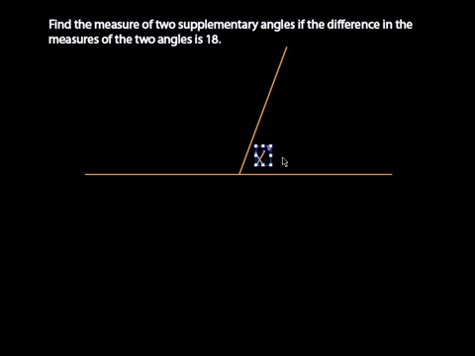You can keep that x there, but I'm just going to get rid of it for a second. I'll come back to that. What if this right here, I'm just going to make up something. Let's say this angle right here was 80 degrees. How would you find this angle right here? Remember, it's a linear pair. What do they add up to? They make a straight line, so they add up to 180. So if this is 80, guess what this is? This has to be 180 minus 80, which is 100. So this would have to be 100 degrees. If this was 80 degrees, this would be 100 degrees. All right, I hope that makes sense.